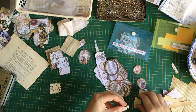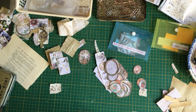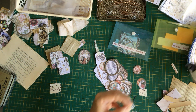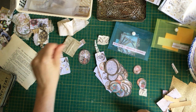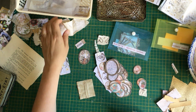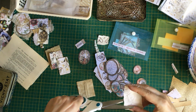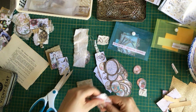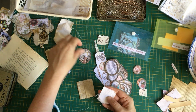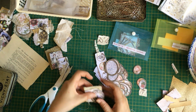Just going to clean this. It's glue everywhere. Okay, so I've got her and I love her, and this is beautiful. I think that's that hemp over there. It's been in the tea. It's had a dip in the tea, and it's just lovely.